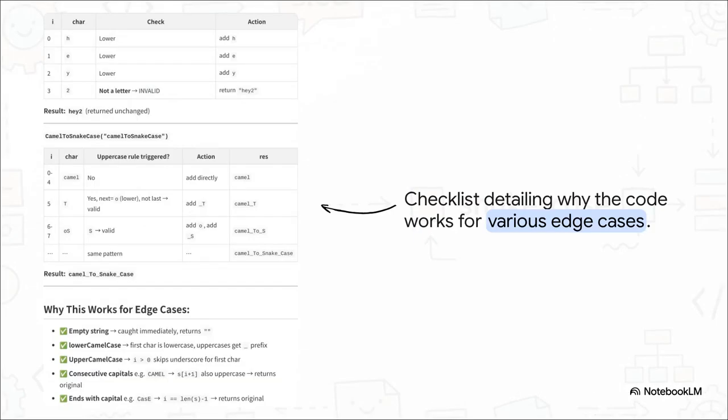Now, what's really fascinating to see here is how all these weird little edge cases are just perfectly neutralized by the code. Empty strings, strings with random numbers in them, consecutive capitals like an all-caps camel, or trailing capitals like case with a capital E at the end, they are all safely caught and handled. And in the real world of coding, catching these exact types of edge cases is precisely what stops your wider applications from breaking, crashing, or writing corrupted data to your database. It's just incredibly elegant defensive programming.